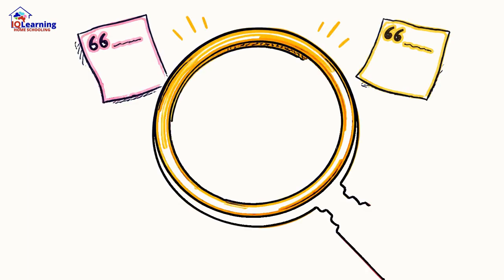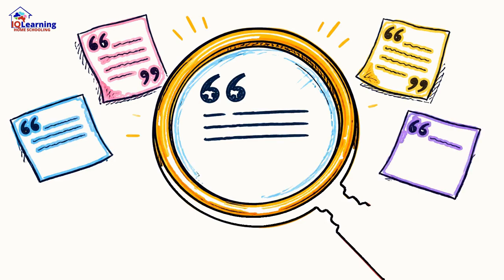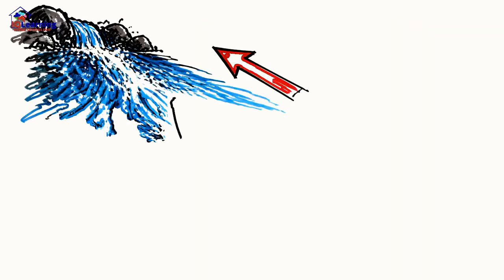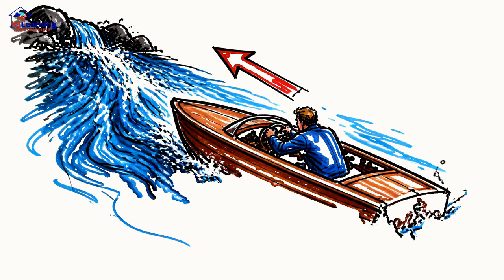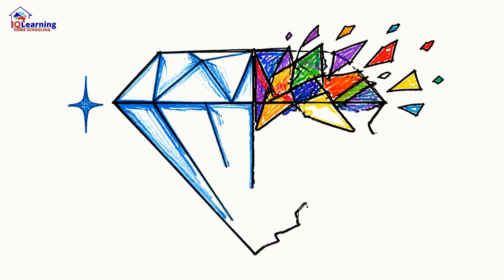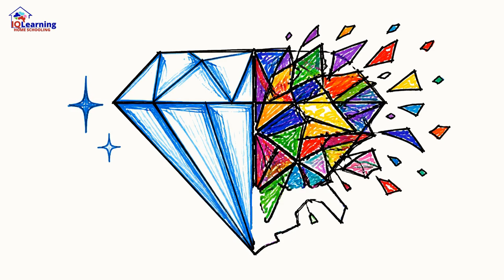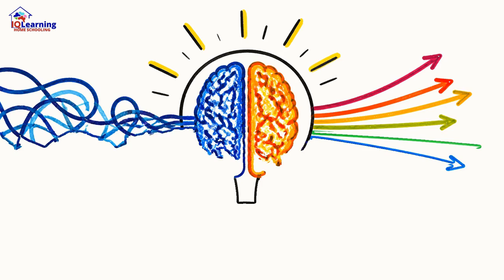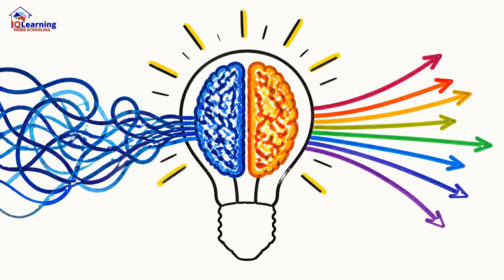Start by choosing powerful quotes. Don't pick generic lines. Find ones that are rich with meaning. Think of Fitzgerald's boats against the current from Gatsby. It's a dense metaphor for futility. Or Wilde's witty paradox. The truth is rarely pure and never simple. These aren't just statements. They are complex ideas packed into a few words, perfect for deep analysis.